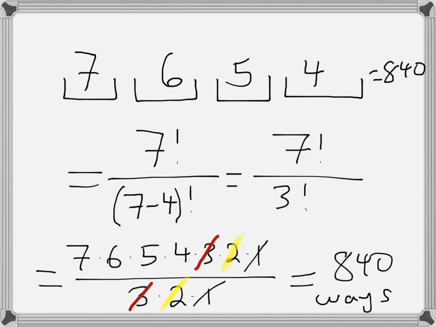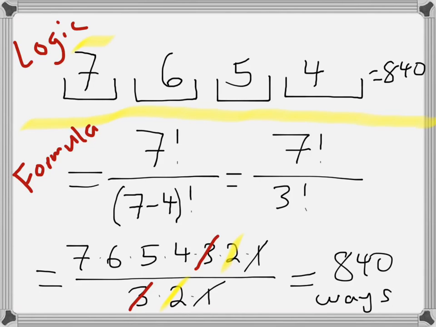Alright, I want to talk through this a little bit more. So what's happening up top is sort of the way to think about it logically. And this would be the formula way on the bottom. The formula way is really nice because sometimes these problems are illogical or very difficult to grasp conceptually. But if you can understand and visualize what's happening, it's pretty easy, at least in the top for the logical.